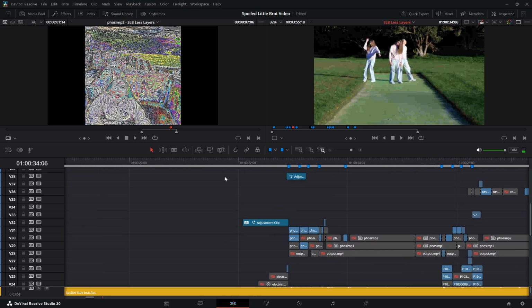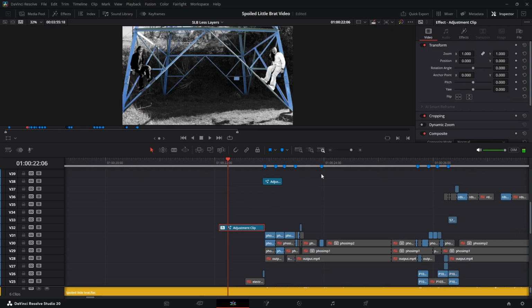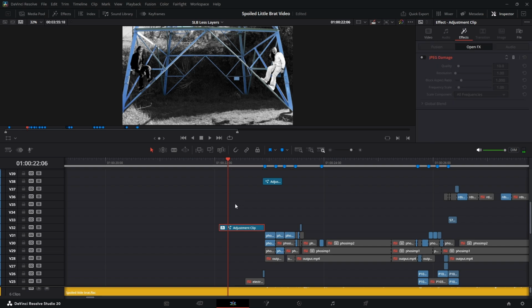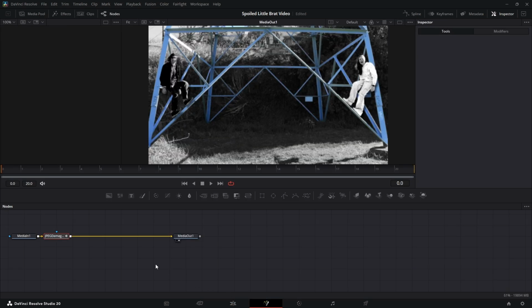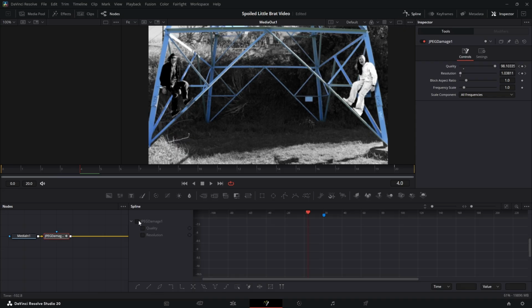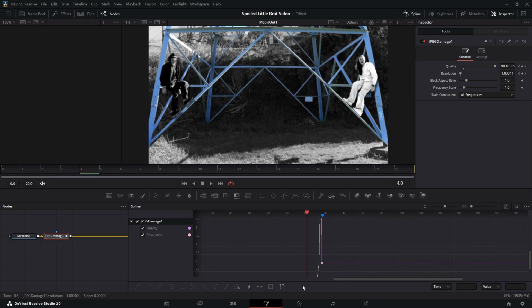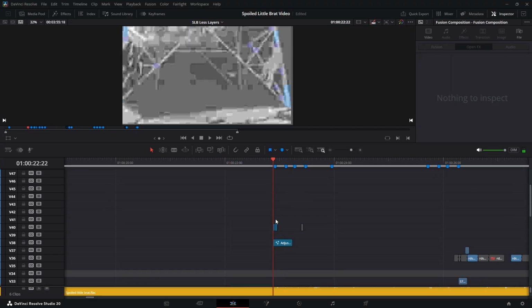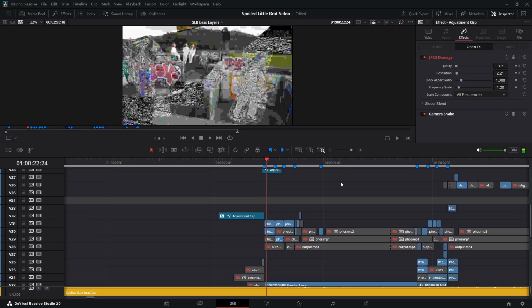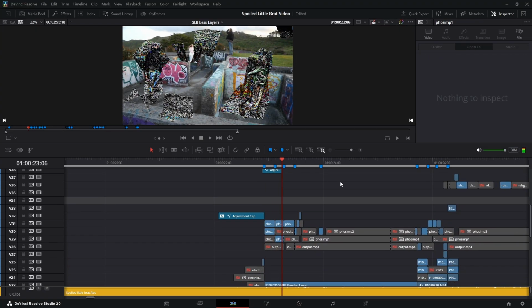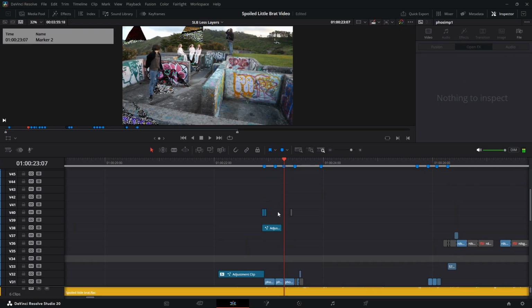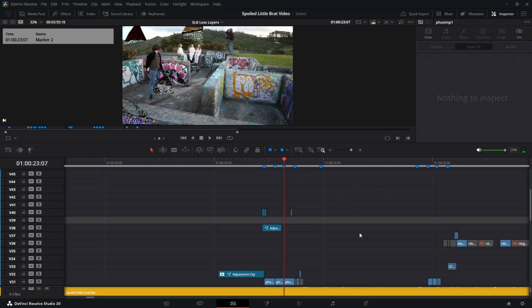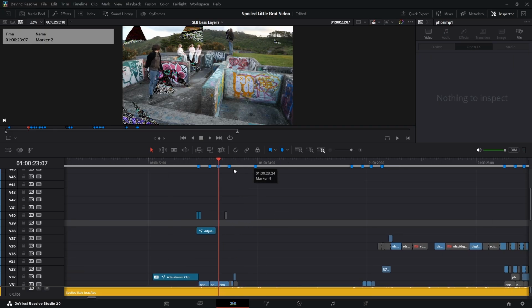I'll show you a little bit on the transitions. I use a lot of JPEG damage. Is this one in Fusion? I think, yeah, this one was done in Fusion because I wanted to spline it properly and have it look pretty. But I just use a lot of JPEG damage. There's a couple flash frames, and of course, I have shaking. I use a lot of camera shake because it helps.